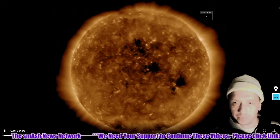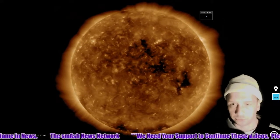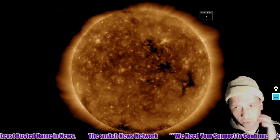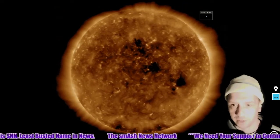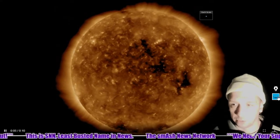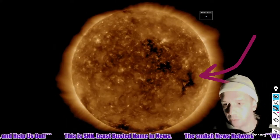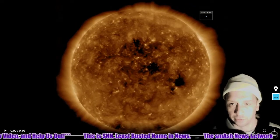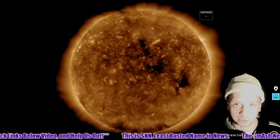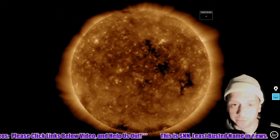Let's look at some custom views of the sun here. This is 193 angstroms, showing you 3 coronal holes there, one on the equator, one northwest of center, and one southwest of center. And the coronal hole wind stream we're expecting tomorrow morning is from this coronal hole. And we could see sort of a sputtering series of coronal hole wind streams as a result of those 3, the triad of coronal holes.